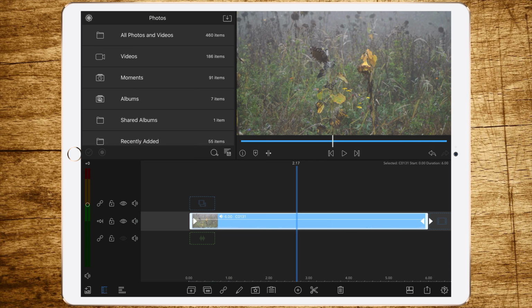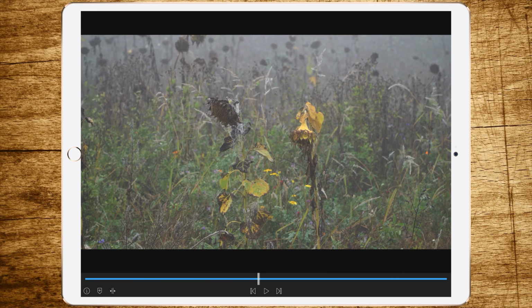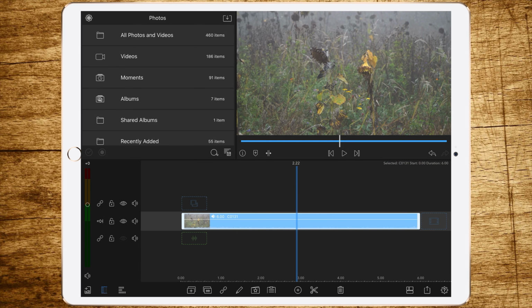But now we're jumping to LumaFusion. The first step is to open LumaFusion and drag in the clip you want to create the LUT for. This one is the clip I've shot in the morning. It was pretty foggy. We have a sunflower which is partially yellow, but most of the plants are dry, and we have the typical yellow, orange autumn colors, some fog and some green parts.